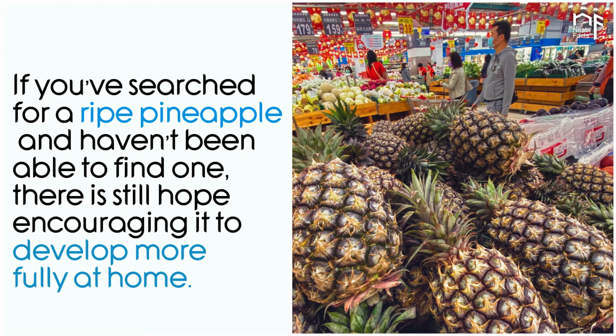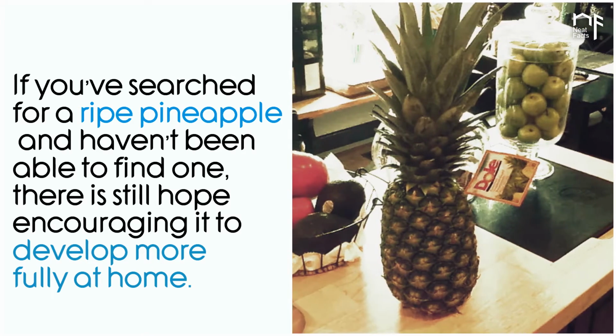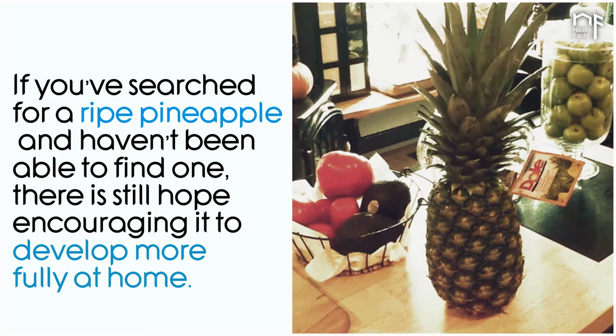If you've searched for a ripe pineapple and haven't been able to find one, there is still hope that you'll be able to enjoy the sweet, tropical fruit by encouraging it to develop more fully at home.